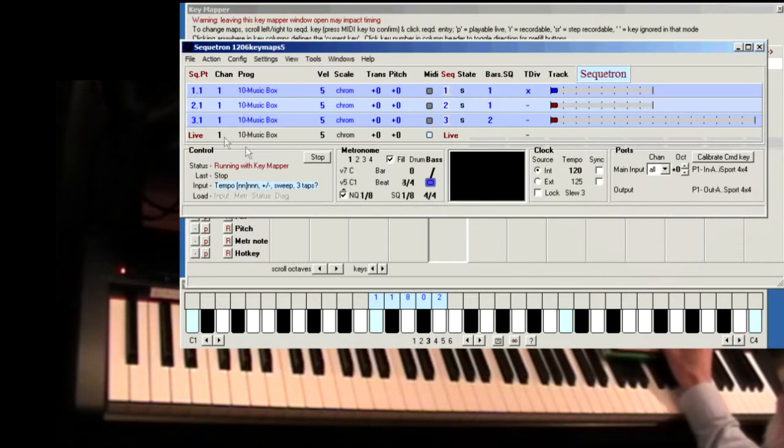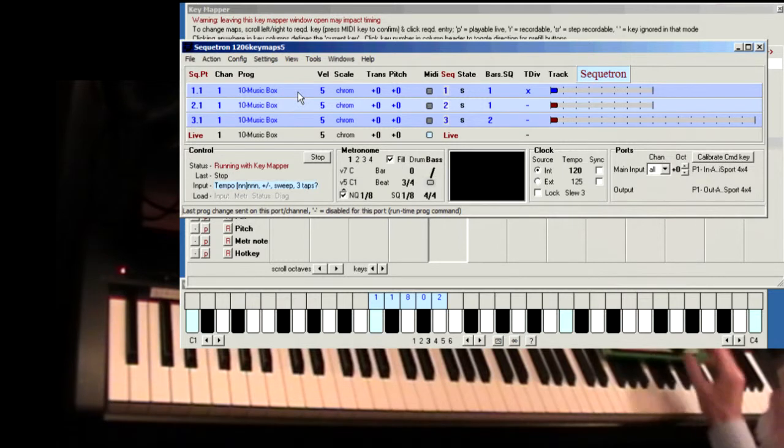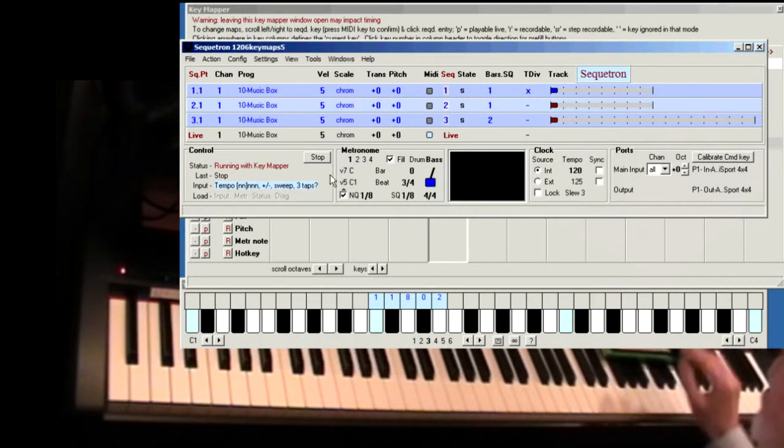Let's have a look at the current tempo. It's currently set to 120 beats per minute. You'll notice all 3 sequences have been selected as soon as we press the tempo command. That's just to remind us that the tempo value has a global effect. So now we'll enter some keys.